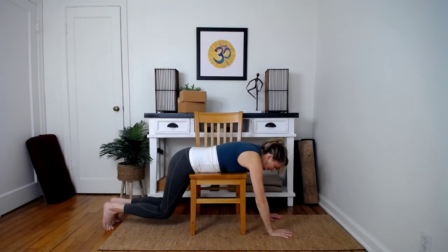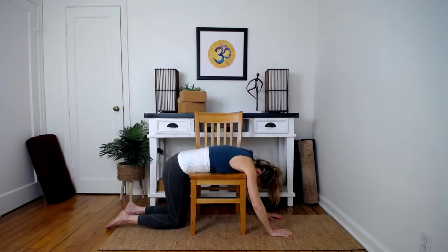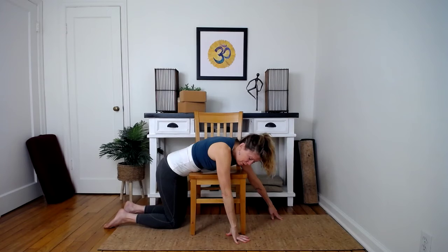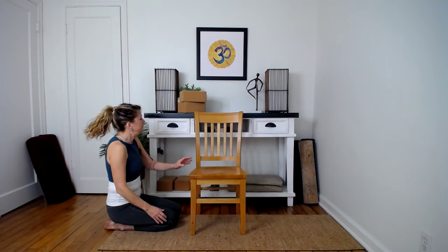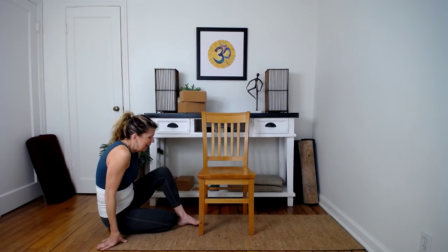And just slide down. Bring the knees down. Just let that slump, if that works, on the chair. If not, just come off into a child's pose. Let that lower back soften, round. Okay, let us come onto our backs with our legs on the chair.